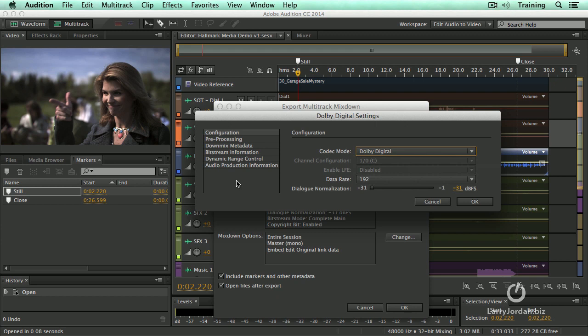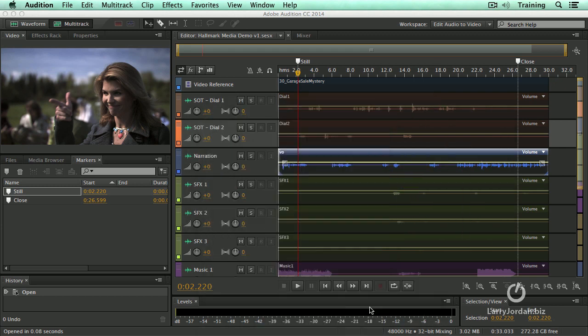In the past, I've always recommended leaving dialog normalization when you are creating digital files for DVDs using Compressor or Media Encoder. Leave dialog normalization to negative 31, which turns it off. It means that no additional manipulation of the dialog is being done. But what dialog normalization actually does is it looks to have the loudness of your dialog match other commercially released DVDs, so that it isn't too loud or it isn't too soft. Dialog normalization is normally a good thing, provided you know where to set the setting. And up until this version of Audition, we've never known how to set the setting. Now we do. Let me illustrate.